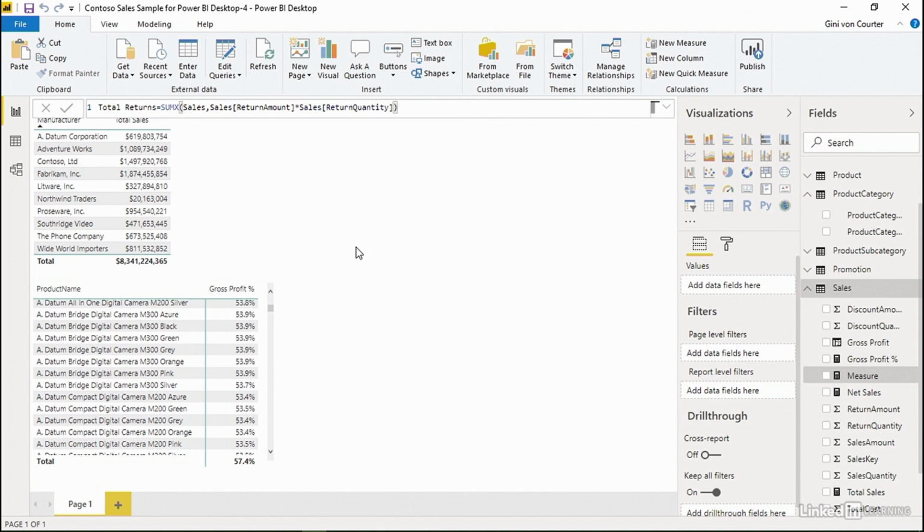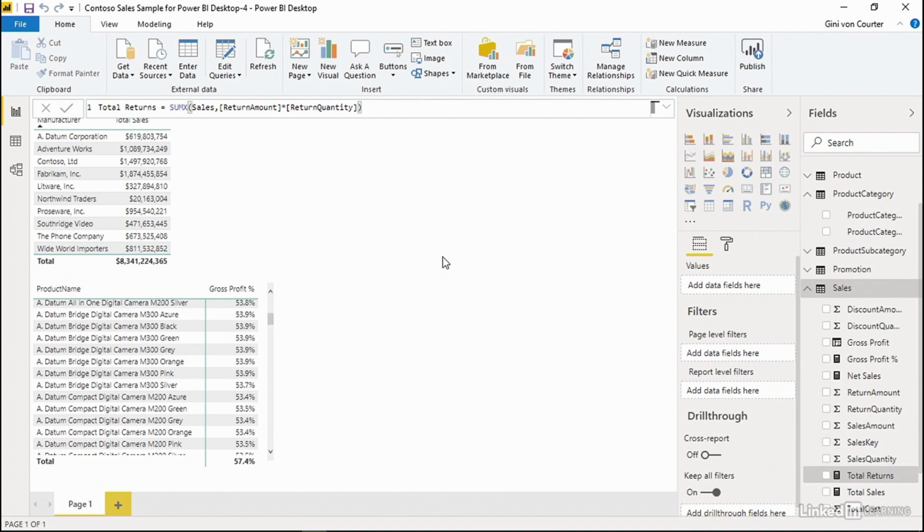And that works. However, in the SumX function, I don't need the table names. I've already pointed it to a table, and I can simply get rid of Sales. Because the X functions, or iteration functions, go row by row through the table. And so in any particular row of the Sales table, there's only one value for return amount, only one value for return quantity. Therefore, I'm allowed to simply put these field names, what are called naked fields, or naked references, into this particular expression. So look in the Sales table. In each row, multiply the return amount times the return quantity and aggregate that using sum. That's what SumX is telling us.